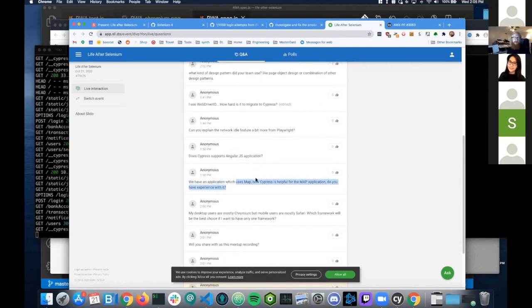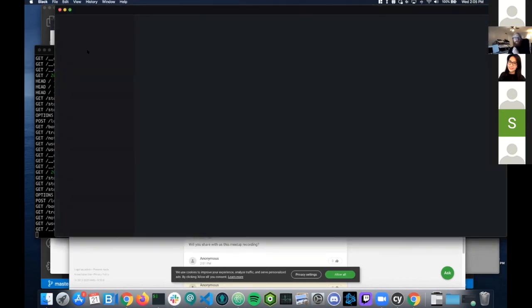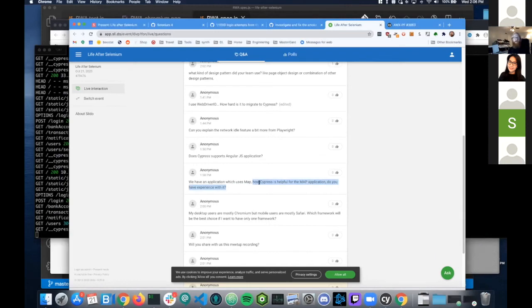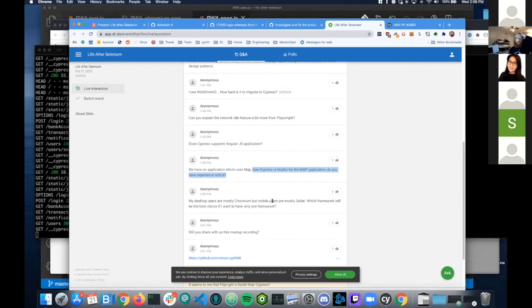We have an application using a map. I have no idea. This is a good question. If you're not already, I would join the Slack user group. That's part of this meetup group. Actually, let me not load my work Slack just in case something's on it. But yeah, so join Slack and ask that question. I'm sure somebody else has. And I think Mary will be able to share that.